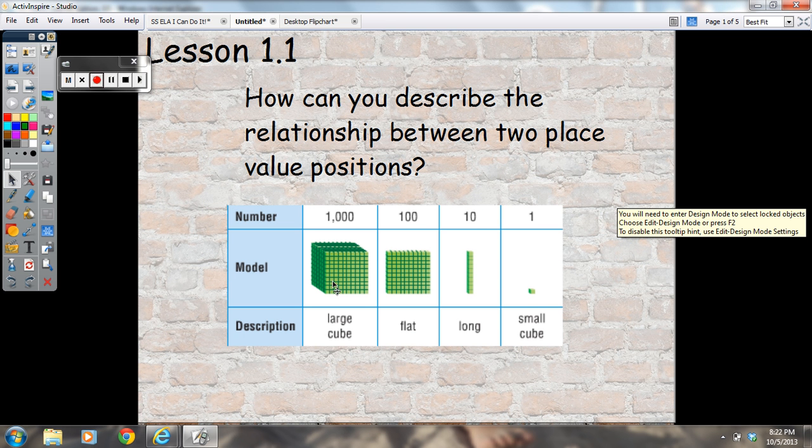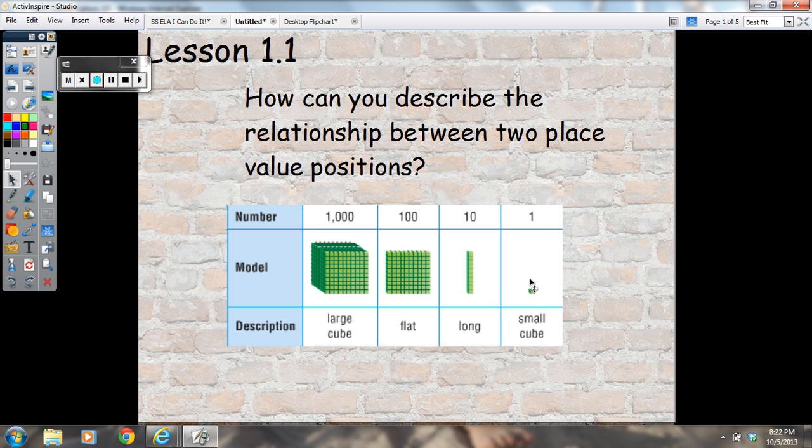What you see down here are base 10 blocks, and what they're representing is the relationship between the place value positions. Here we have this one cube that's going to represent our ones place, and here's our tens block to represent the tens place, and our hundreds block to represent the hundreds place, and the thousands block to represent the thousands place. And what you should be able to see here from the size of the base 10 blocks is, as we go from the smaller place to the greater place, it increases by 10 times.